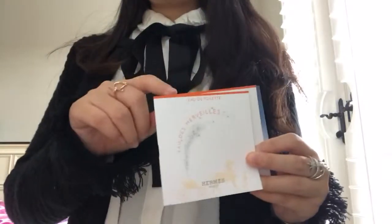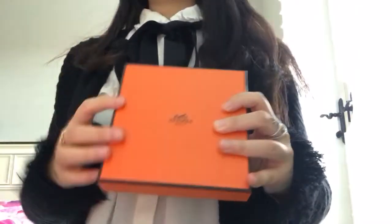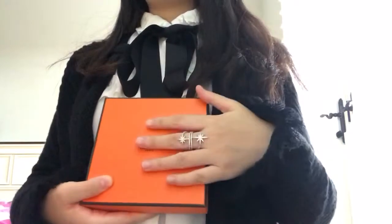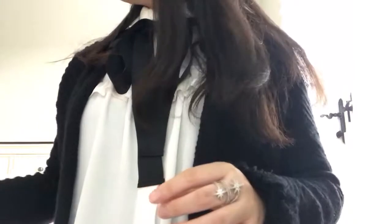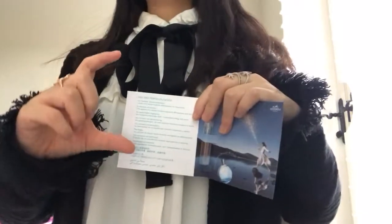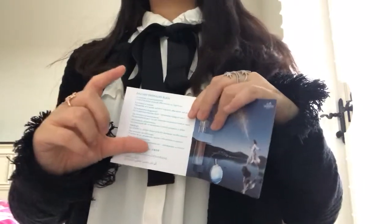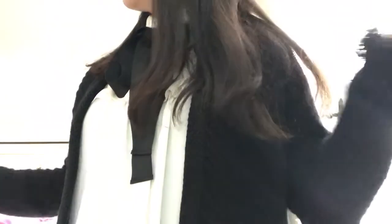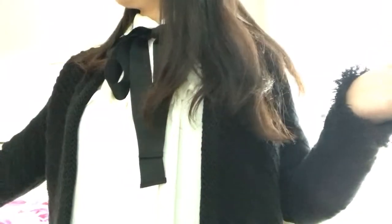This time she also gave me the orange one to try out and see if I like it. As for pricing, the smaller bottle retails for about $32 per bottle, so four of them would be $32 times four here in the United States. If you want to buy just one small bottle on its own, I think it retails for around $100 something, and the bigger bottle is definitely a bit more expensive.